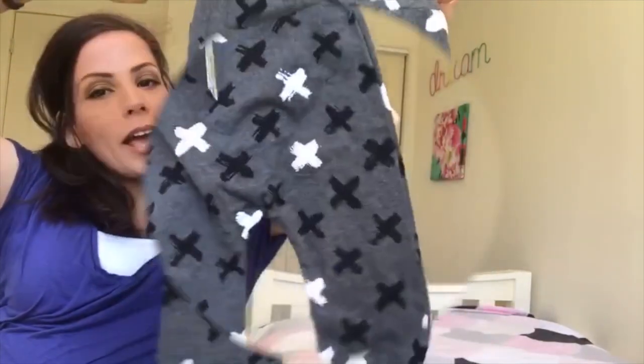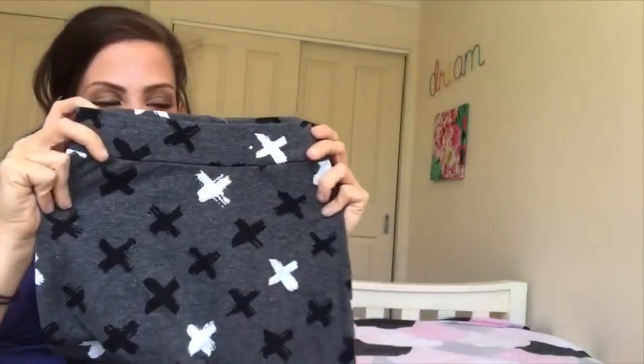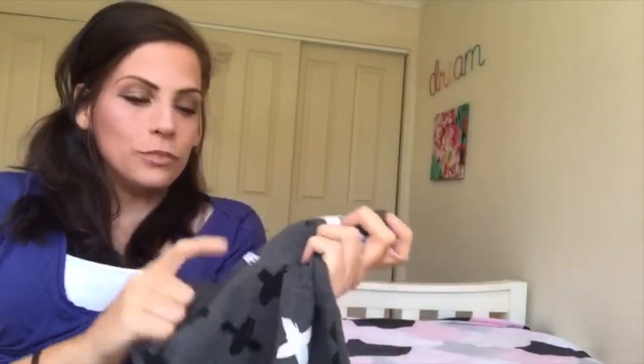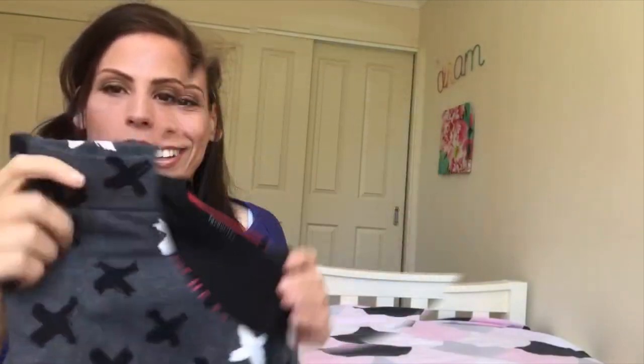As my husband calls them, harem pants. They are so cute. They're just like a dark grey with a light grey cross and also a black. It's so cute. And that will suit him really well, because he's a tough cookie, that one. And I just thought, even though I couldn't get in a size 1 or 2, he can wear it once he turns 2 and then wear it for a little bit longer afterwards because it is a 3 and he won't probably be in that till the year after.